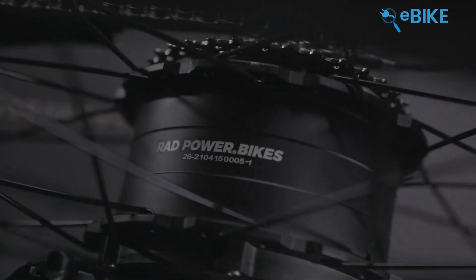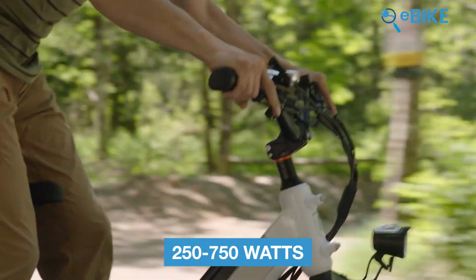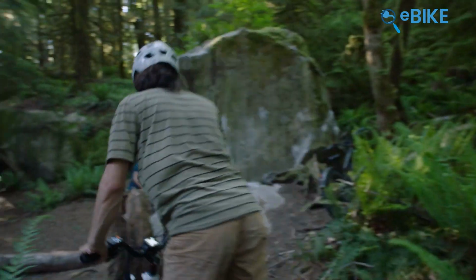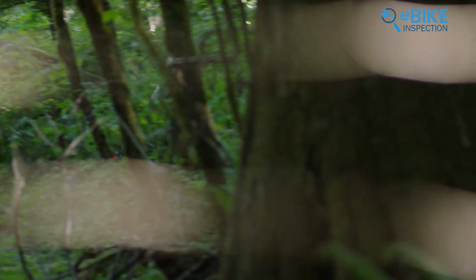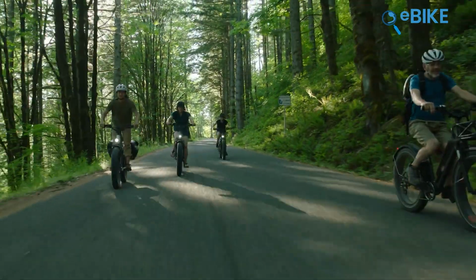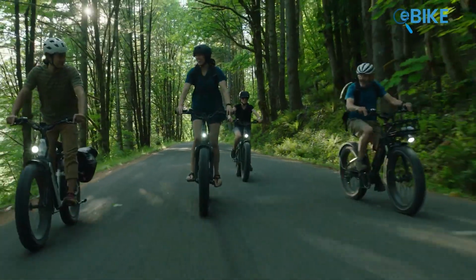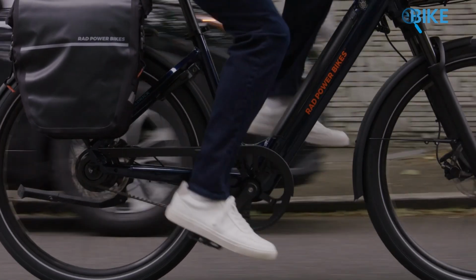E-bike motors usually come with power ratings from 250 watts to 750 watts. A motor with higher wattage means you'll get stronger assistance, which is especially helpful when climbing steep hills or carrying heavy loads. However, it's not just about raw power. A good motor should also be efficient, which means it will give you the needed push, but without quickly draining the battery. It's also essential to think about where the motor is placed.